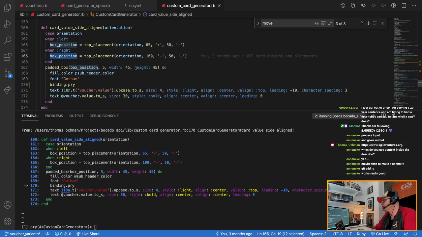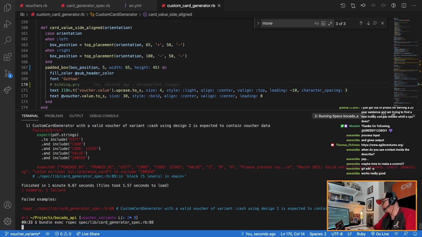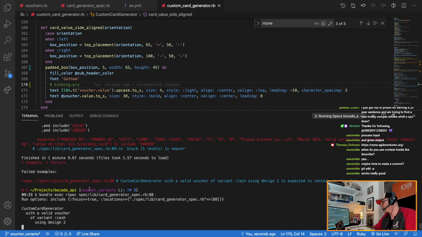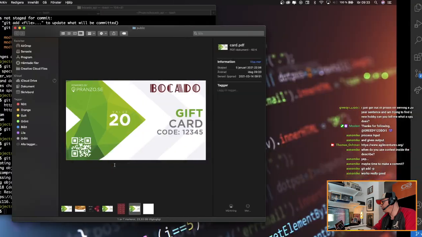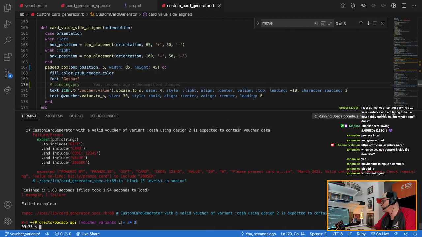So if I would increase the width to, let's say 65, would that make a difference? Let's try that. Yes, now we are showing this. So if I would increase this to 75, and run this again.